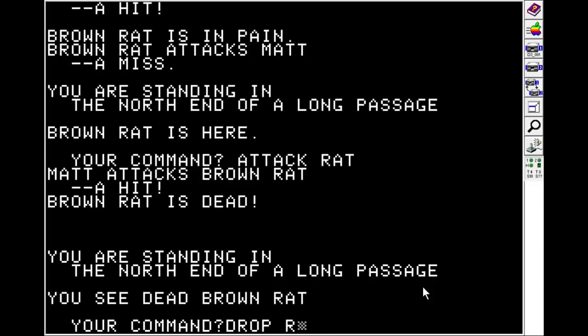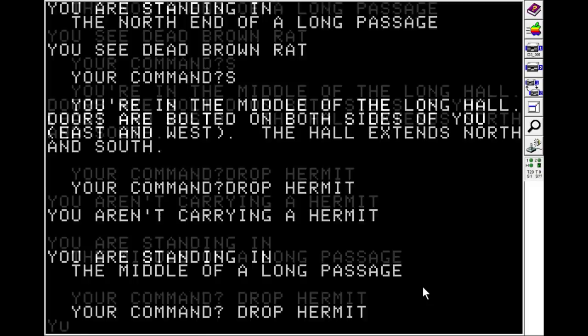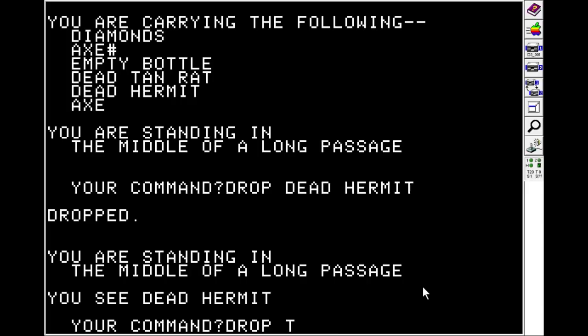All right, so man, what an awesome game. Already killed three rats with an axe and a magic axe. I mean, killed a hermit. What more could you ask for here? Let's see. Maybe I should drop some of these corpses, though. Drop the dead hermit. Are you supposed to bury him?